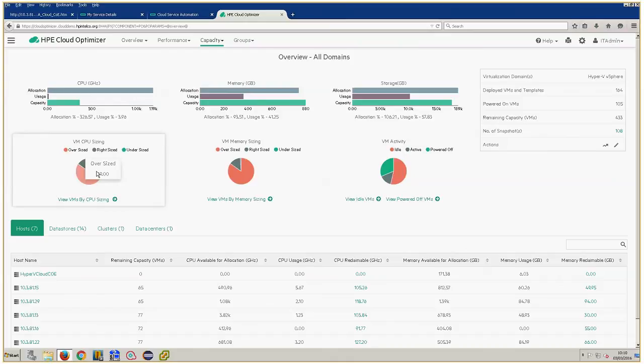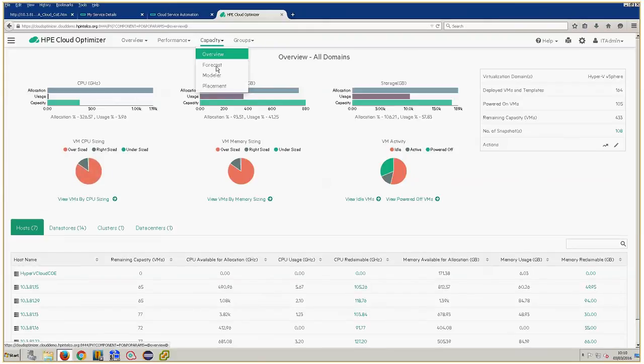So we need to do some optimization here, or we could do some optimization in order to save cost, or to free up more memory, or to free up more resources. And that's what you can actually do over here. So you either do it through the modeler, where you can add some, or you can do some forecasting. Let's start with the forecasting.